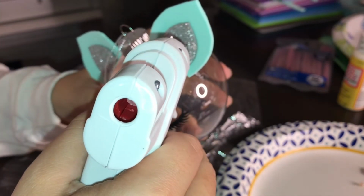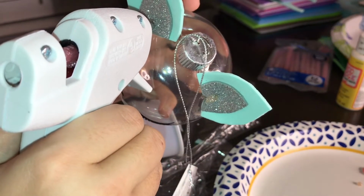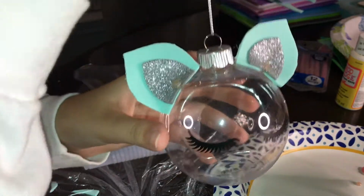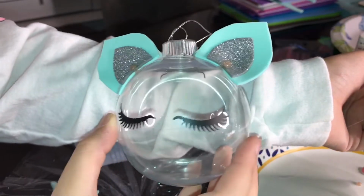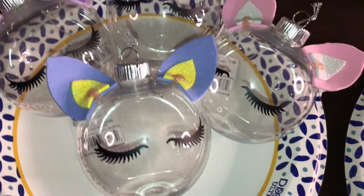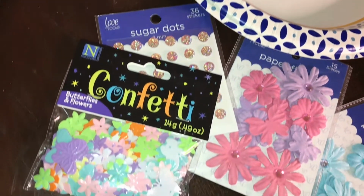I'm adding a bead of that pink sparkly hot glue right into the center of the ears to cover up, one, the cuts I made to make the triangles, and two, to add a little extra color to those ears. And here I have all four sets of the ears completed. As you can see, I did a little different shape for each of them. And it's almost time to start adding on those flowers.